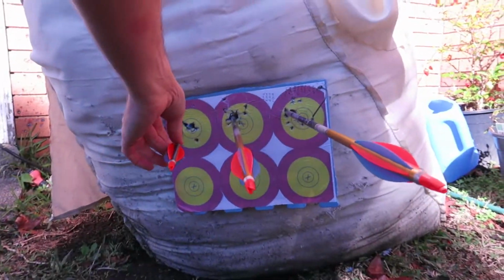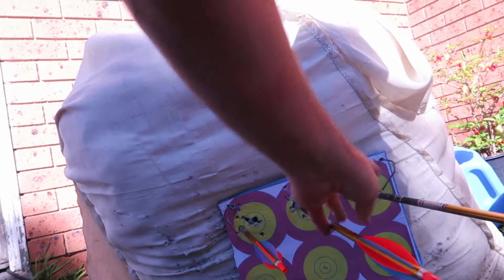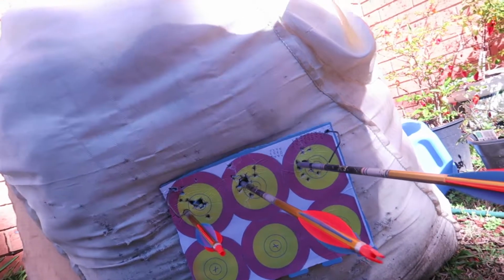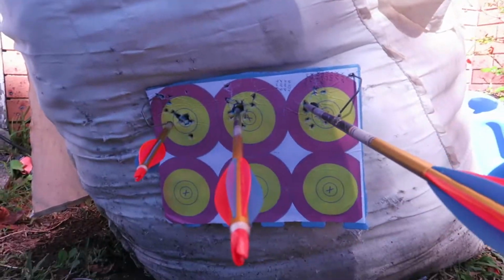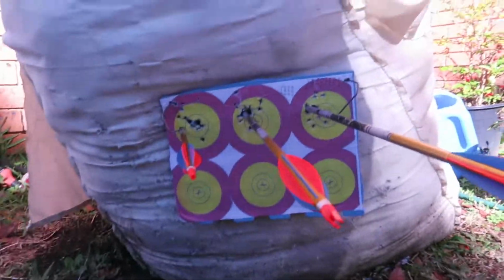Now check this out, this one's a little bit low, but it's still all in the same spot. So if that was there, that'd still all be in the X. Insane. Can we see a good shot there? Hectic. All right, let's shoot one more, see if I can still do it.